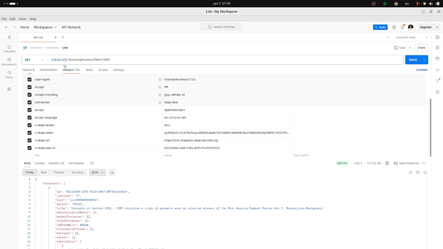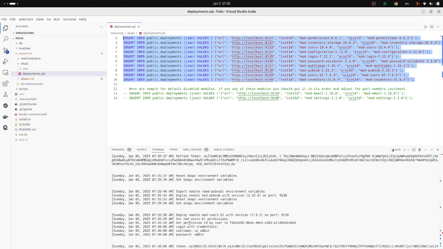Here we are inside the inventory instances list endpoint. We will remove these ones. We used it before. We can remove this one and keep these two, but we need to change this one, so we can maybe find something here.